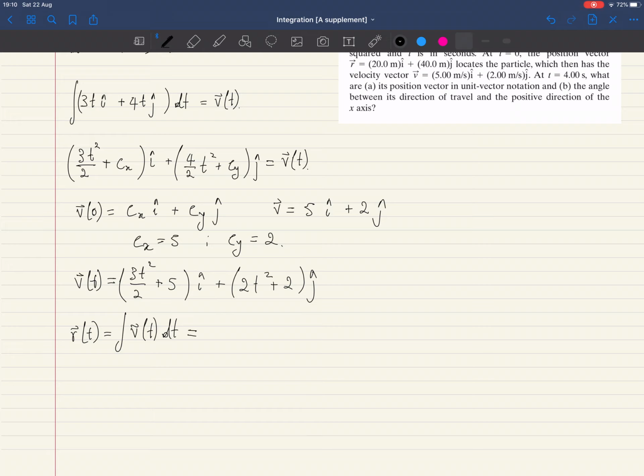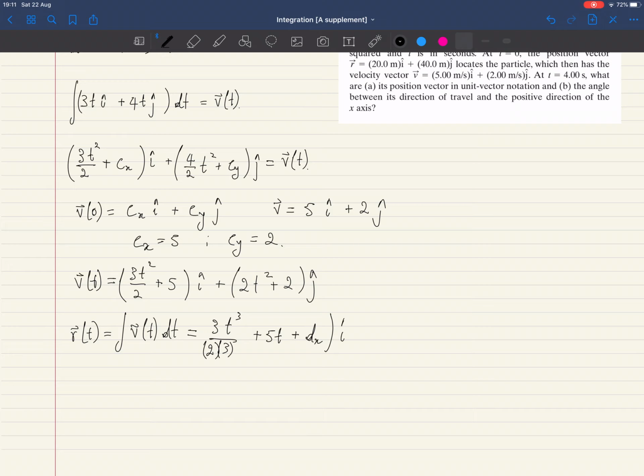And obviously carrying this integral out means we will have 3t cubed over 2 times 3. Maybe let me put parentheses like that. And plus, now we need to integrate the second term of our x component. Well, over here we don't have a t, but we can introduce a t with a power 0, which would effectively mean our integral is going to be given by 5t. And as we had done before, we have to introduce a constant. In this case, I will call my constant d sub x.